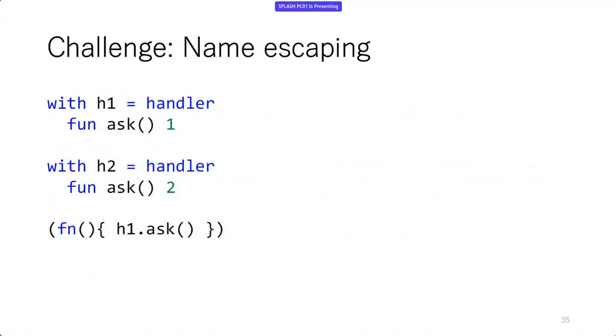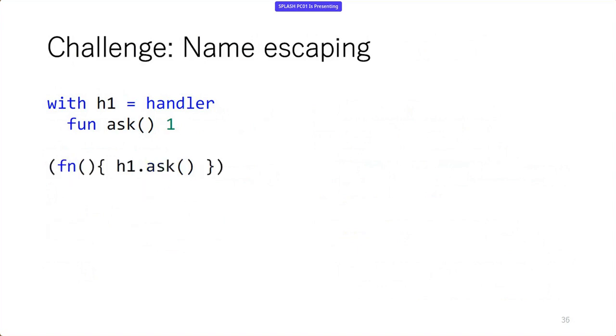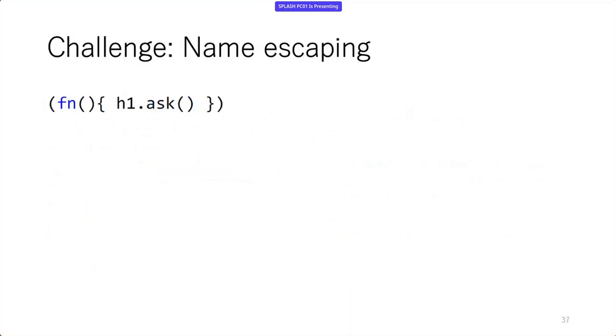This function becomes the return value of the inner handler, which in turn becomes the return value of the outer handler. Now the name h1 has escaped its scope. So when we call this function, we will get a runtime error saying that there is no handler with name h1. So how can we reject programs like this?